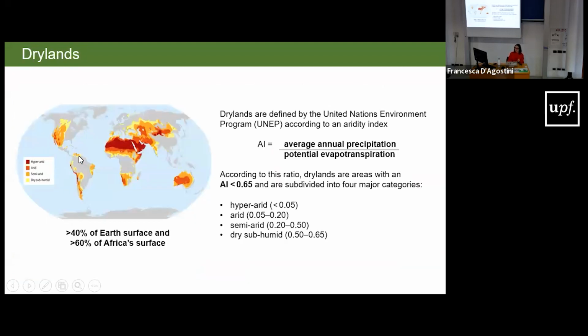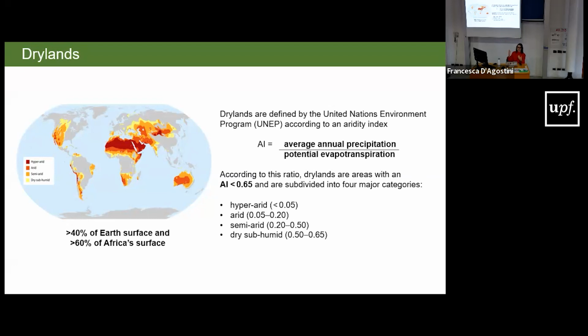So let's start with a sort of definition. What are drylands? The official definition of drylands is based on a ratio that relates the annual precipitation and the evapotranspiration. So we know that in arid areas, it rains very little, and that the soil's evaporation is pretty high and rapid because of the light intensity. So drylands are areas characterized by a very low aridity index.